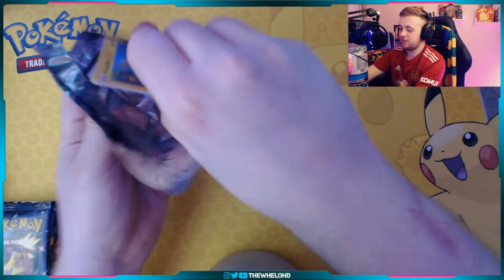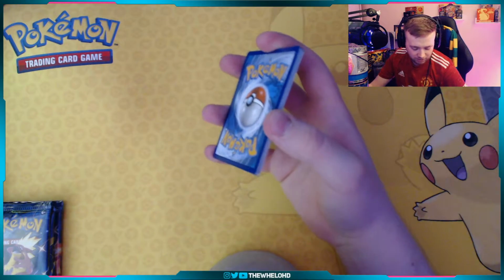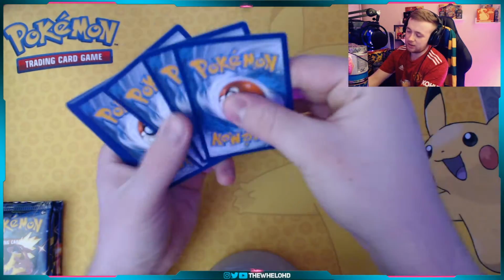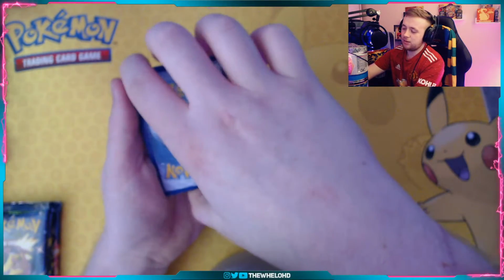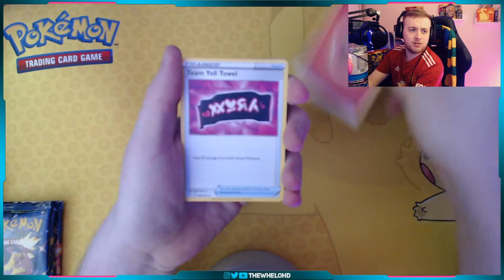Here we go. Code card away. Is there a code card thing on this? You know where on Vivid Voltage there was just a green back? That indicated you didn't really pull anything. Let's start off with some water. Okay, fire. I won't say no to no fire.